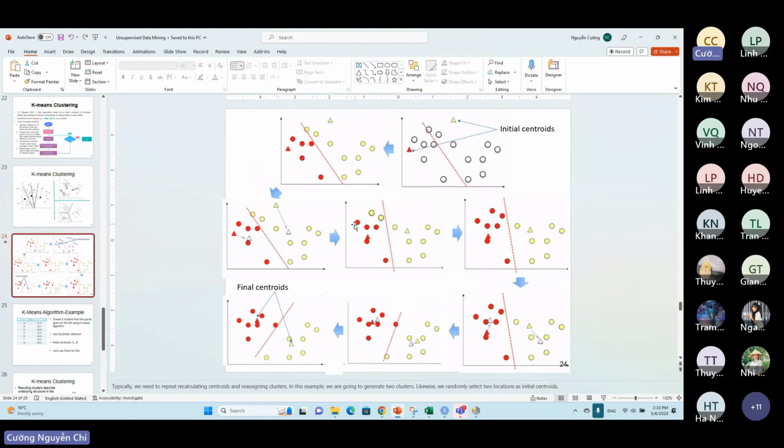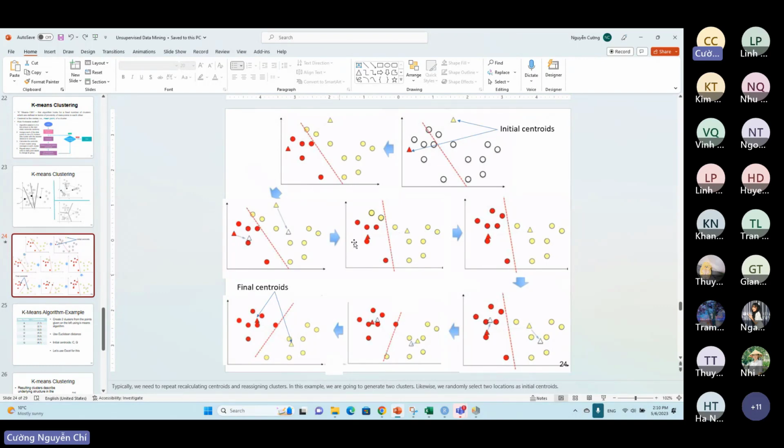Vì hồi xưa chỉ có chừng đi nhóm đỏ thôi, bây giờ nó thêm điểm cho nên tất nhiên là cái điểm trung tâm nó sẽ dịch chuyển. Thì đến tiếp tục điểm dịch chuyển thì nó có một cái nhóm mới. Bây giờ mình lại đánh giá lại là cái nhóm mới này, liệu chăng những nhóm được phân loại màu đỏ này hợp lý chưa, những nhóm phân loại màu vàng hợp lý chưa, đến khi nào nó không dịch chuyển nữa, tức là cái center point đó stop, thì mình sẽ thấy đây là những centroid tốt và những thằng này thuộc nhóm A, nhóm B là hợp lý rồi. Ok.